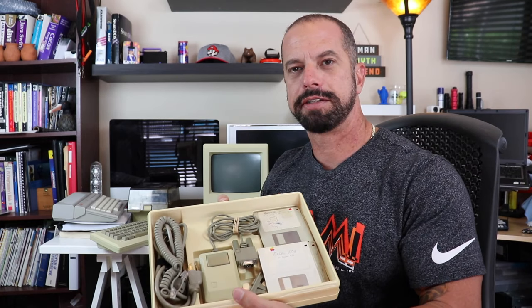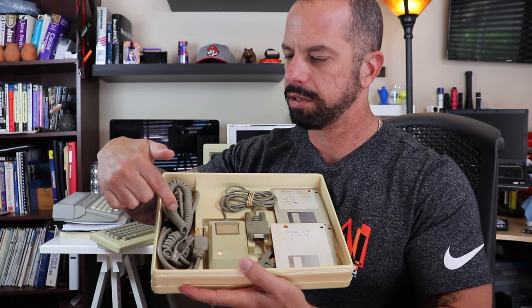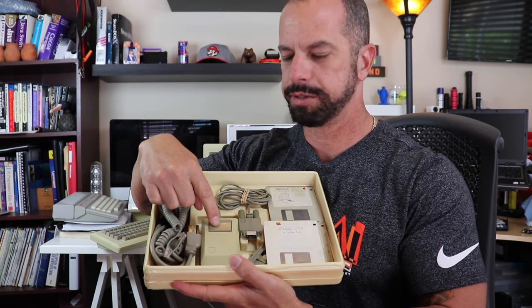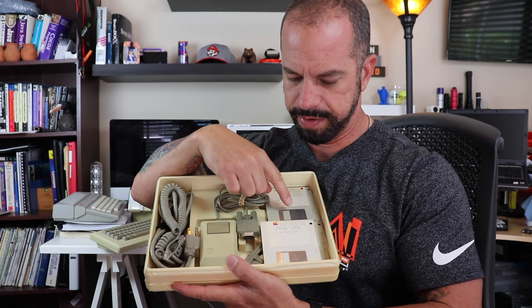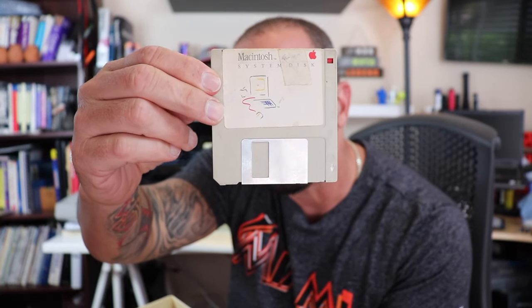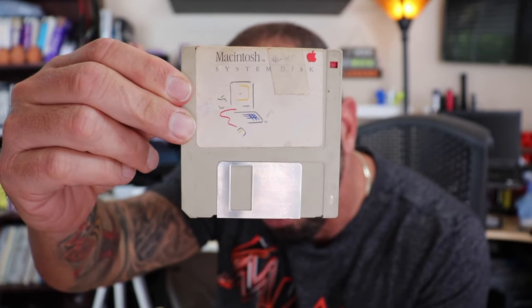So I don't know if you can see inside the box here, we've got the power cord, we've got the plug for the keyboard, we've got the single button mouse, and we've got some 3.5-inch discs here. We've got a system disc. It's pretty old if you can see that. Hide my head, maybe it'll autofocus for you. 3.5-inch Macintosh system disc.